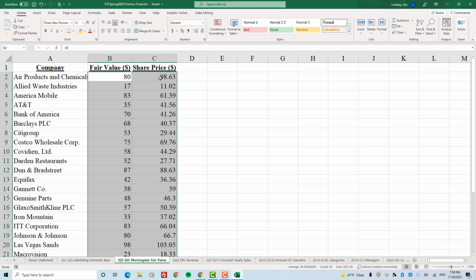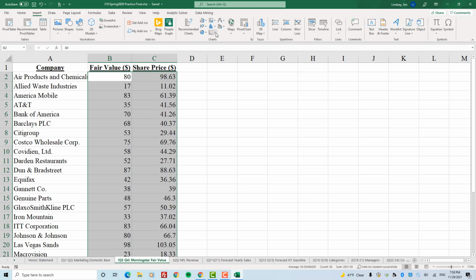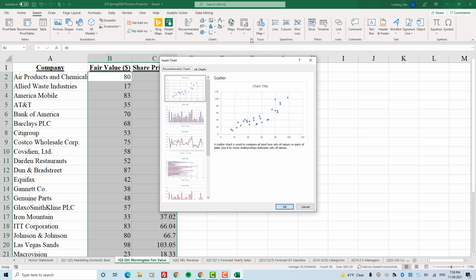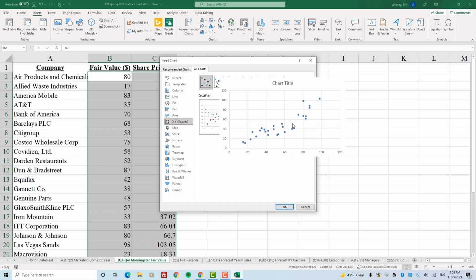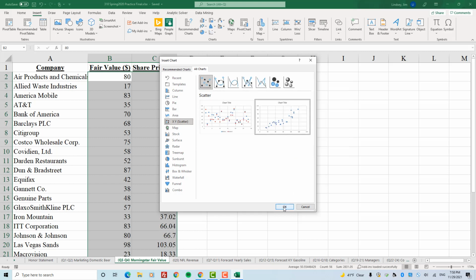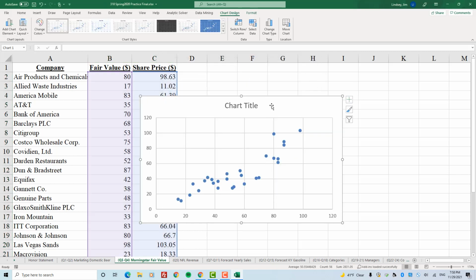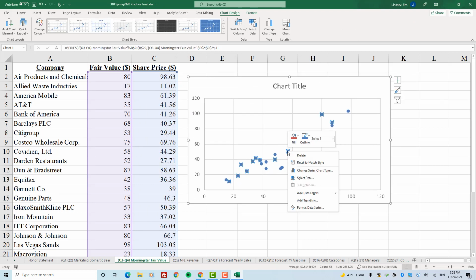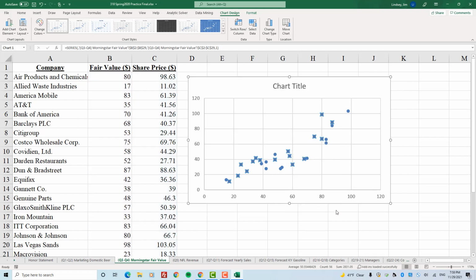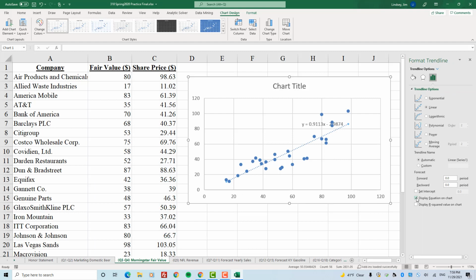That's fine. I'm going to go to Insert and put a scatter plot in here. An XY scatter looks like this. Okay. And to get the trend line, just select any of the dots on there, add the trend line. Again, we want to see the equation as well as the R² value. That will come into play later.